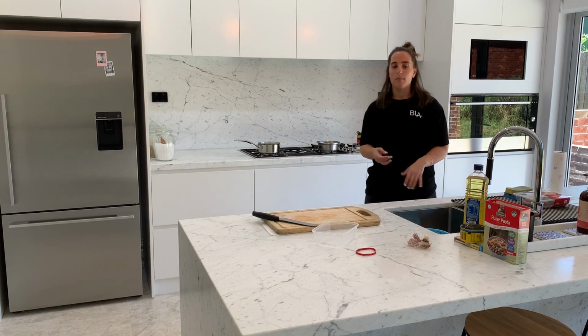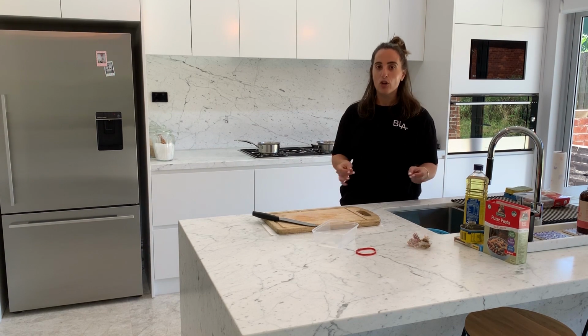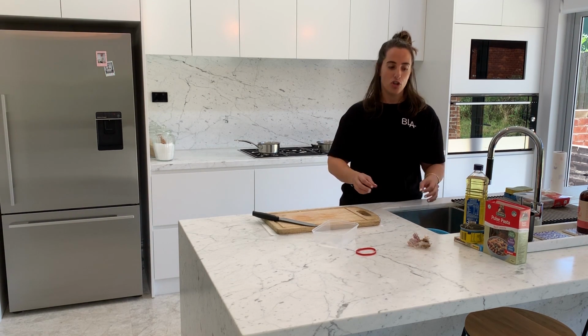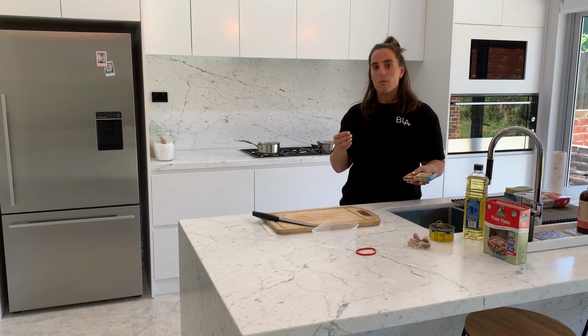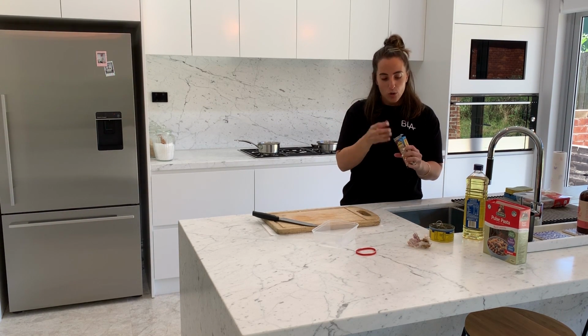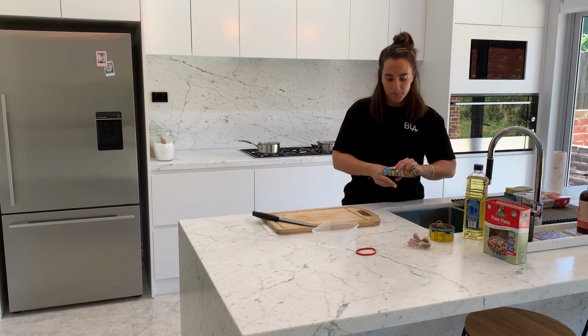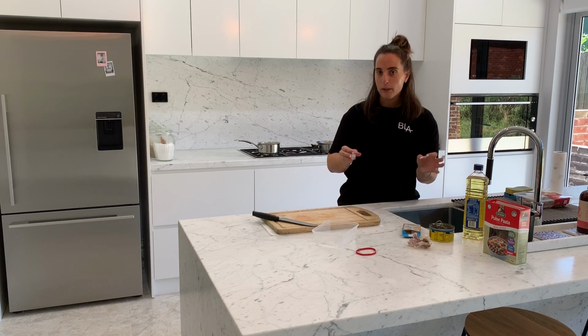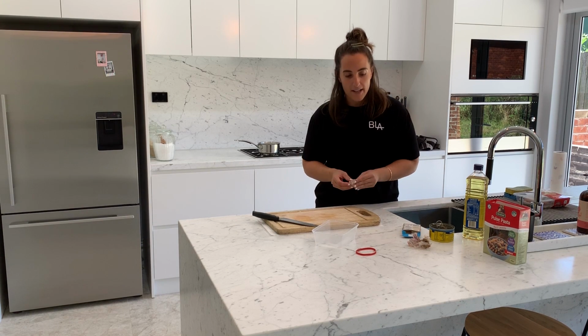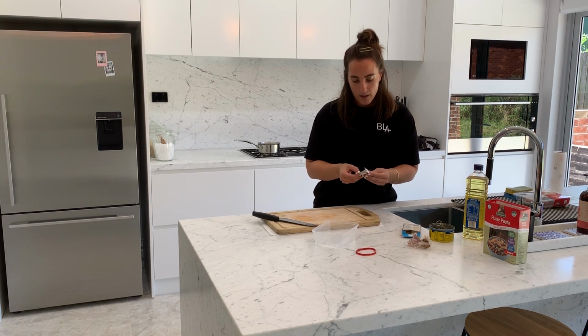Now at this stage, this is when I would think about putting in a little bit of salt. So I generally use a stock cube. I'll show you what they look like. Because you do have the olives in there, keep in mind that they are going to have salt, it is going to make it a little bit salty already. So I just use these, they're vegetable stock cubes, and I'm just going to use a little bit of it. And this is purely just for added flavour.